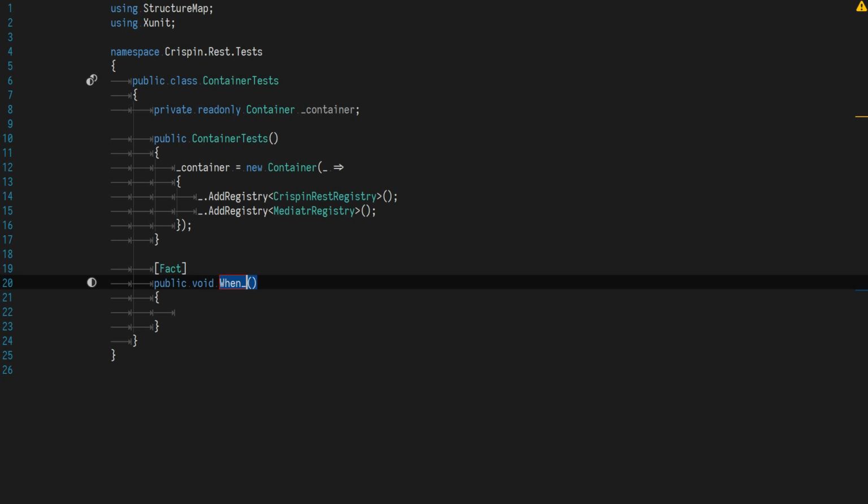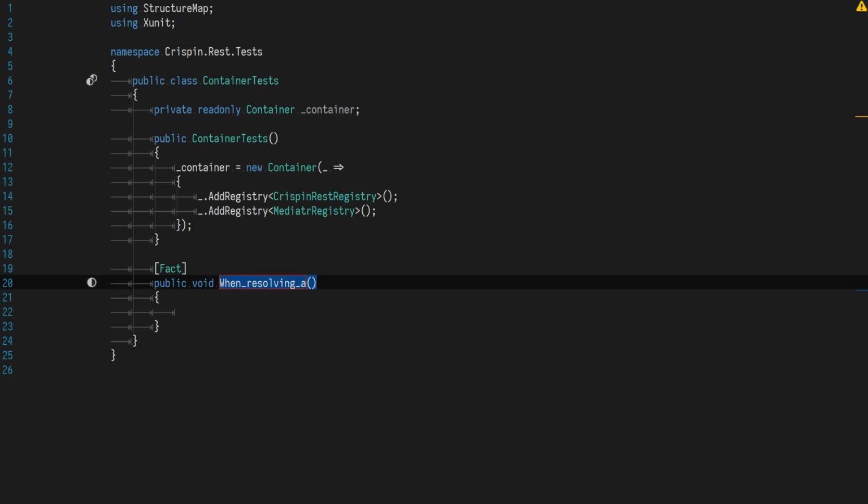So I'm going to test that we can resolve a validator, and also test that we can do that via mediator, or what happens when we resolve a validator that doesn't exist.